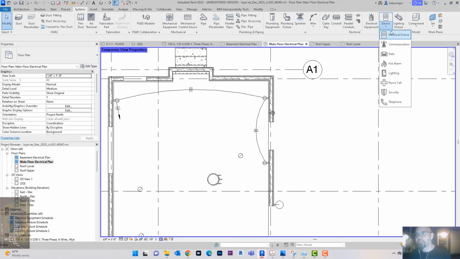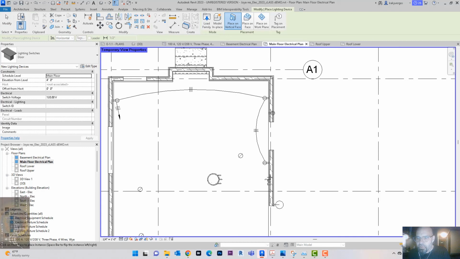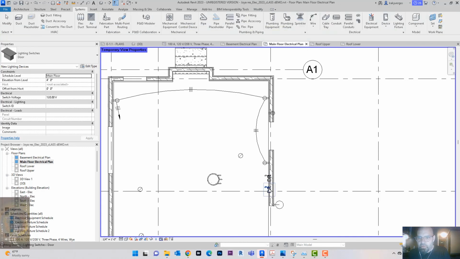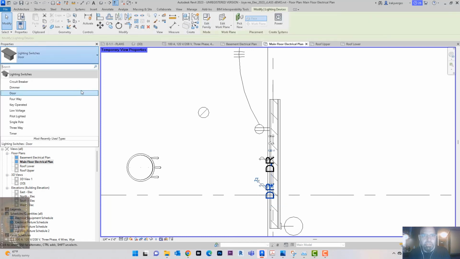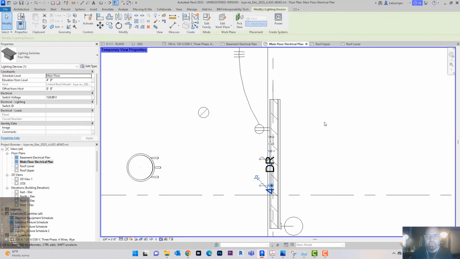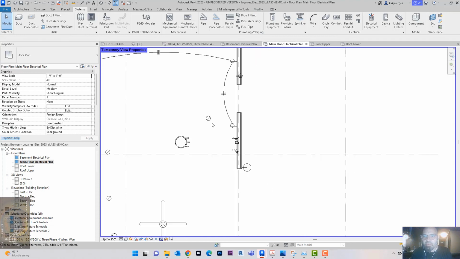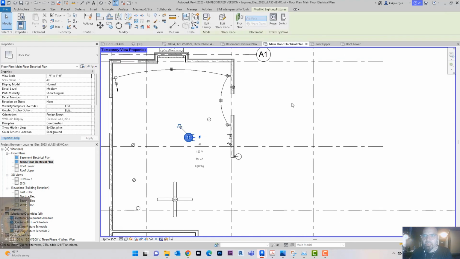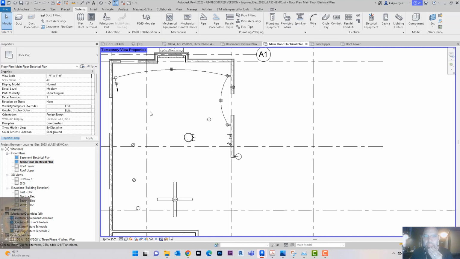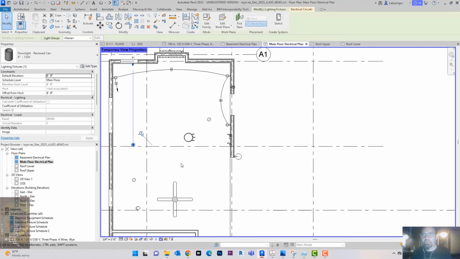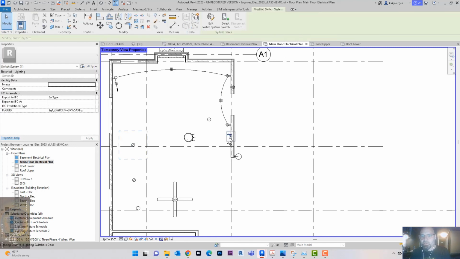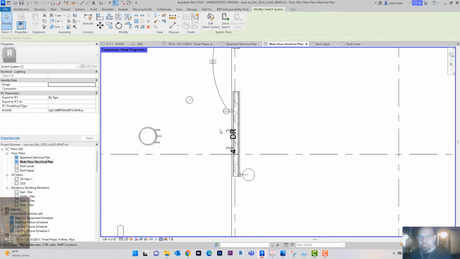1 second while I put a switch in. Switch. Lighting. Okay, I'm going to put a couple of switch types in here because, okay, there we go. Alright, so I'm going to grab this light fixture. I'm going to hit the light fixture that's already circuited. I'm going to hit switch. Okay, here's the switch.